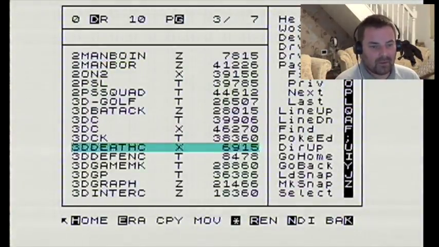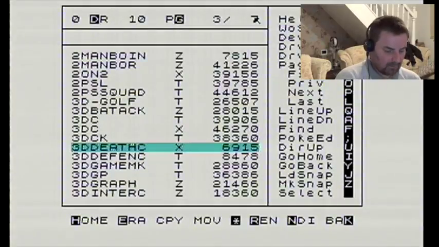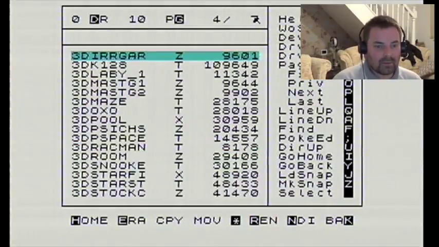It doesn't bloody work. Can you believe it? Well, I can believe it. So we'll just reset it, go back into the menu, because I think I've nailed it. Okay. So 3D Death Chase. I don't know what it is there. If I click 7, will it go? No, it won't. Perhaps there's another 3D Death Chase. Oh, that's a shame, that doesn't work.